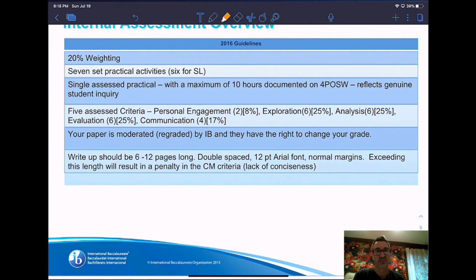I have to say that I'm a pretty good grader overall. It's been pretty close, my grades, to what they give. Your write-up should be between 6 and 12 pages. But to be honest with you, talking to other people, it should be 12 pages. It could even be 12 pages single-spaced. Generally, it's the usual 12-point font. If you go above 12 pages, they actually take off points. They want you to be concise.